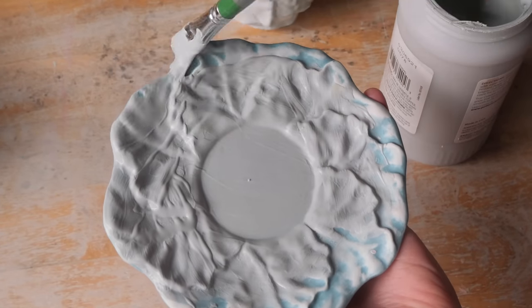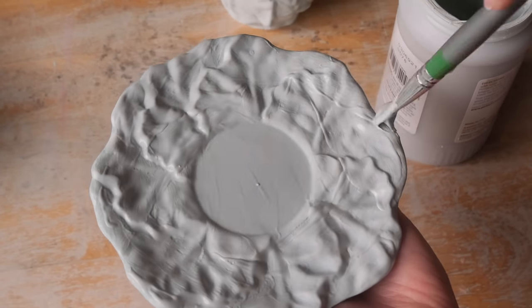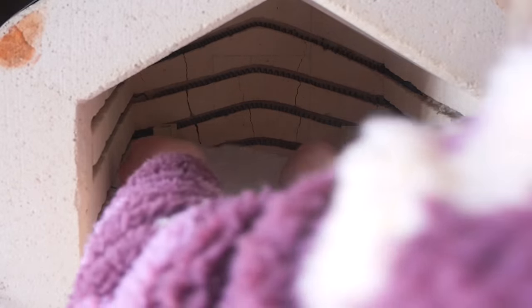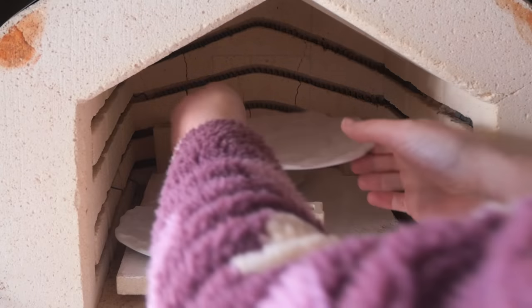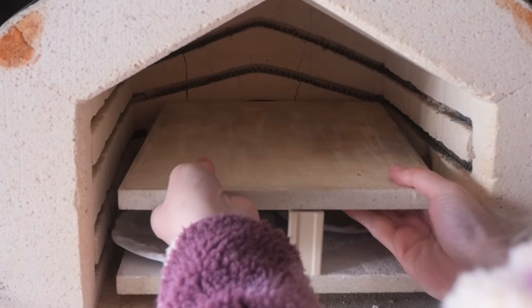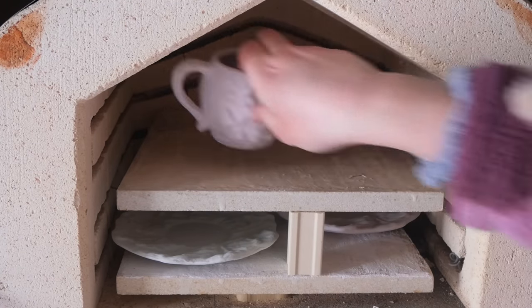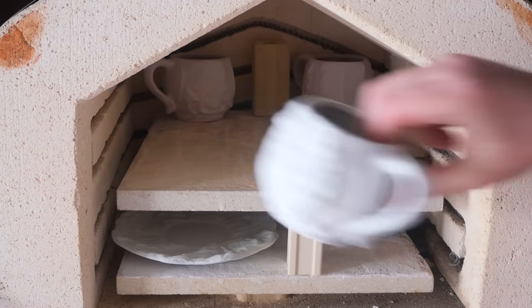If you have any ideas of what you could do with these glorious pieces, please let me know in the comments. I decided to do green and purple cabbages, and I was also thinking about how in Australia we're having a lettuce shortage — one lettuce is costing $12 a head — which has forced people to substitute lettuce for cabbage. So maybe these are a tribute piece to the lettuce shortage.